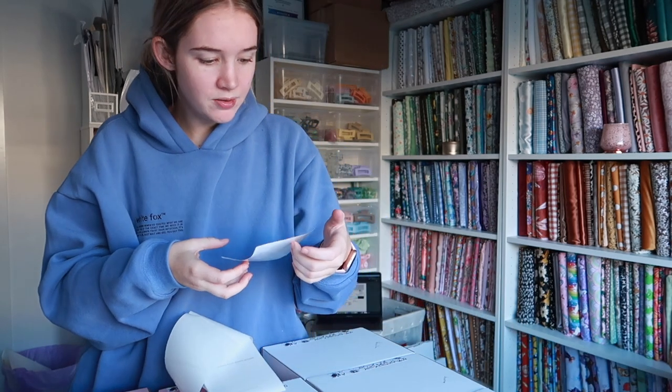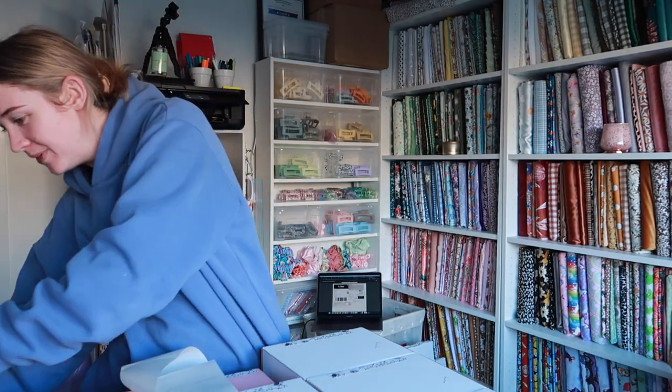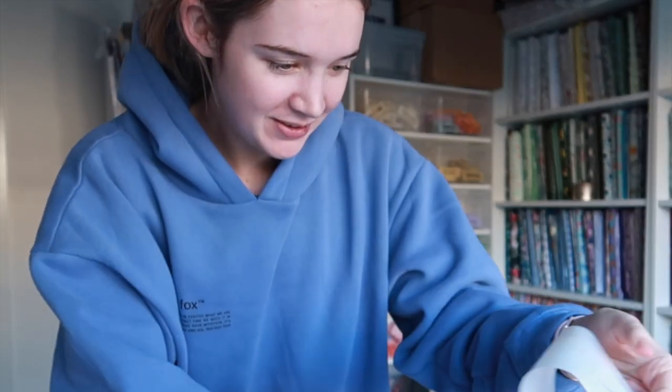That one should have been Express. Oh, that was my fault. Let me guess. The two that I just printed, which were meant to be Express, which were meant to be on the 6th, I didn't do Express. Okay, never mind. I have to go back on and print more and try and cancel those labels. Because John was too. So there were three that I had to do manually and two of them were Express ones and I forgot to, oh my God. I'm in a bit of a pickle here. Anyway, I'm gonna fix all this and sort out these labels.